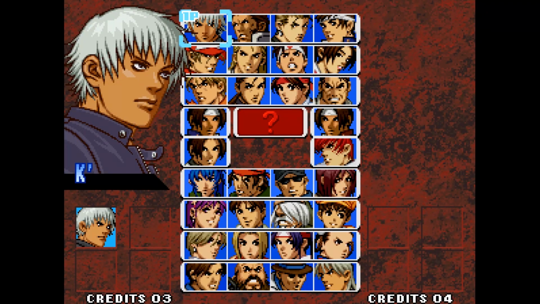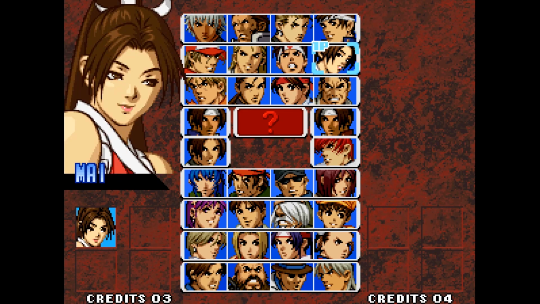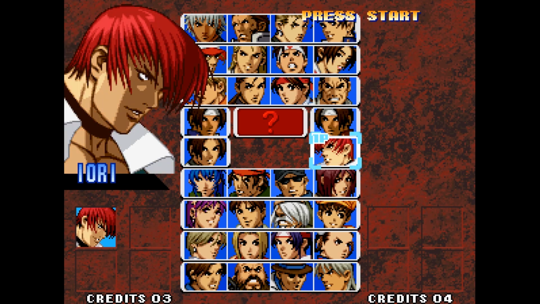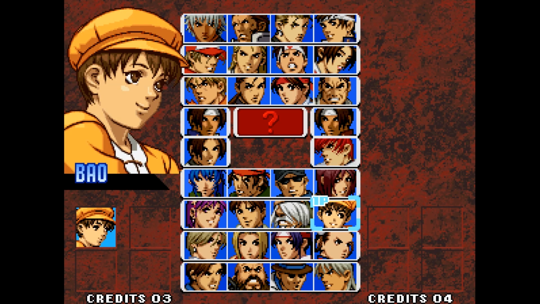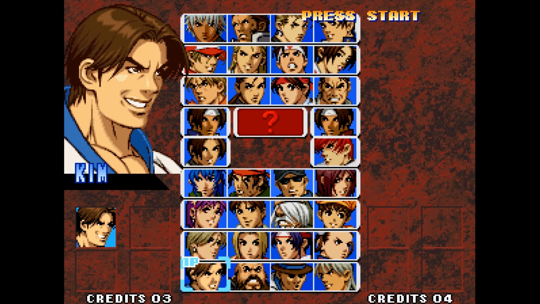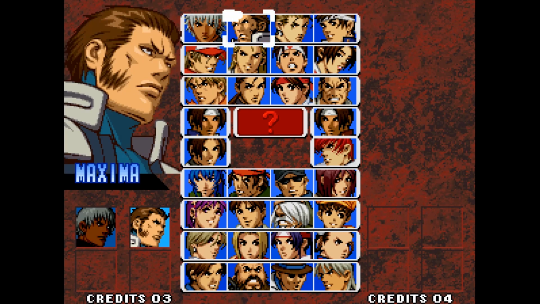KOF 99 is interesting because it's the first KOF game to have 4 character teams. You'd think this might mess things up, but all things considered, KOF 99's character select screen is great. No space is wasted here. The characters are placed in the middle while portraits and team composition is relegated to the sides. Using these long rectangles for teams looks great, and using the single entry characters to bridge the gap is genius.